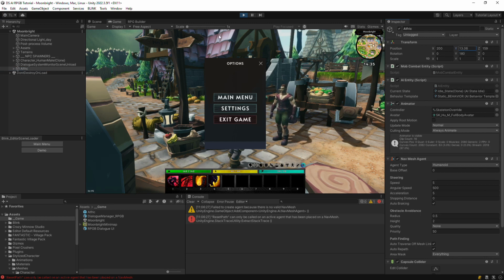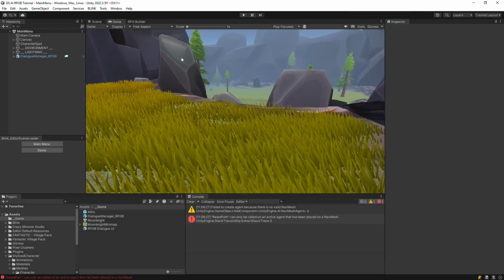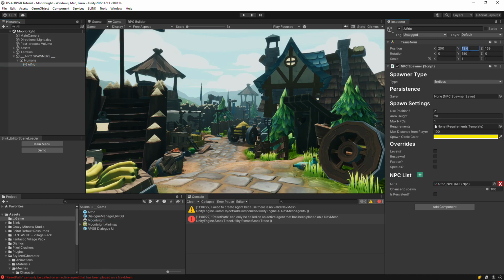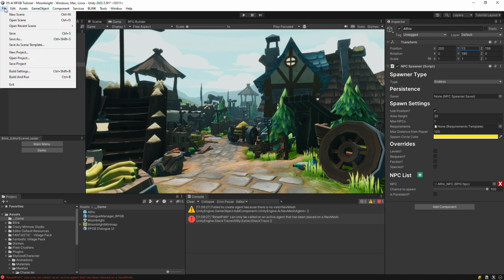It looks like about 13 will be good, so let's go to the Moonbright scene and set Alfric's spawner there. And I think that should do it. The next step is to set up all the dialogue system stuff.